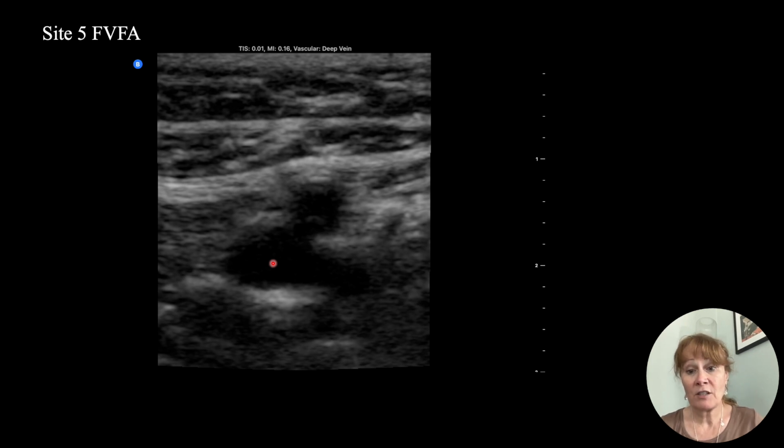If it doesn't, especially as you go down the thigh and it's changing positions, use that same rocking technique to make sure you get that vessel compressed posteriorly. Additionally, if you can't get good compression, you want to use counter compression with your hand on the posterior part of the patient's thigh, and then you definitely know that you did everything you could to compress the vein. And if it didn't, then that would be a DVT. Nice job.